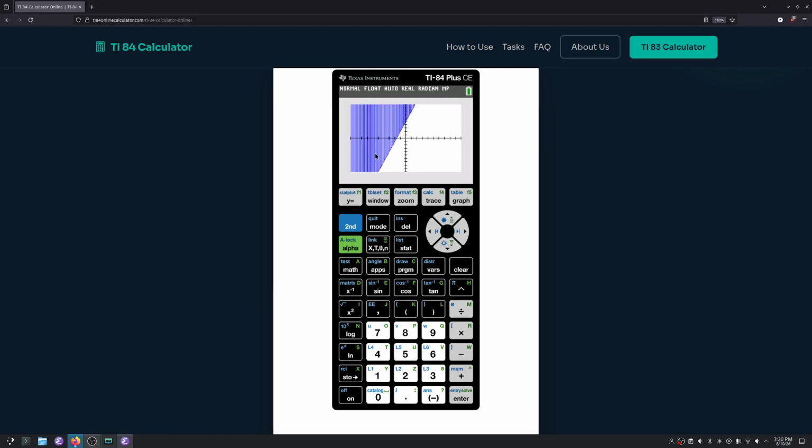So if you wanted to shade in above, or maybe you have multiple lines and you want to shade a region or something. Honestly, I've never used this feature, but you could. It's there. Let's get rid of this. Oh, it didn't fix it. Oh, it did fix it. There we go. So 3x plus 5. What else is in my list of things to talk about?